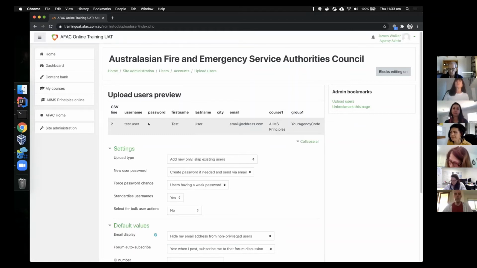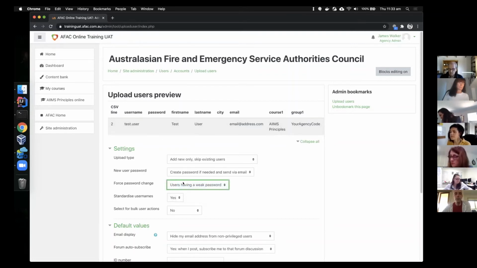That said, the email is pretty generic. So if you want to send them an announcement saying, hey, we've enrolled you and this is why you've been enrolled in the AIFAC course, then you might want to put passwords into your spreadsheet and have it uploaded, and then the user will not get an email from the system. You'll be able to send them your own specific email. It does force a password change.